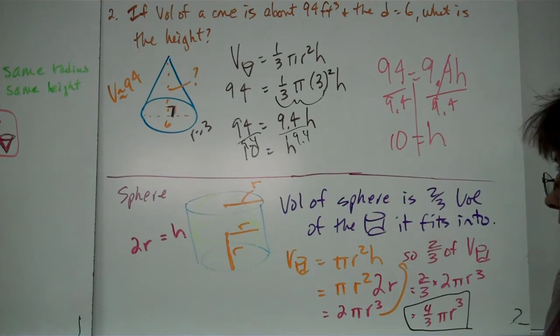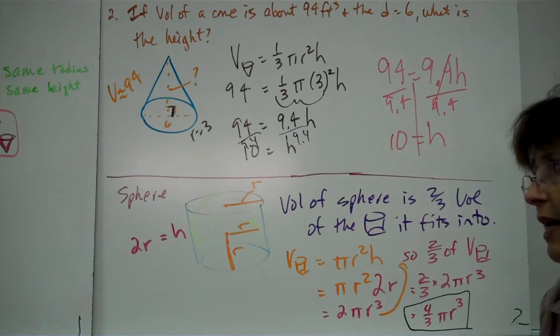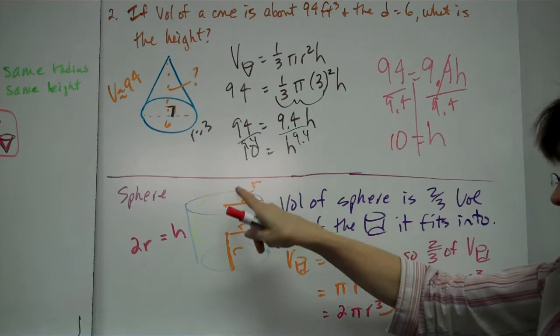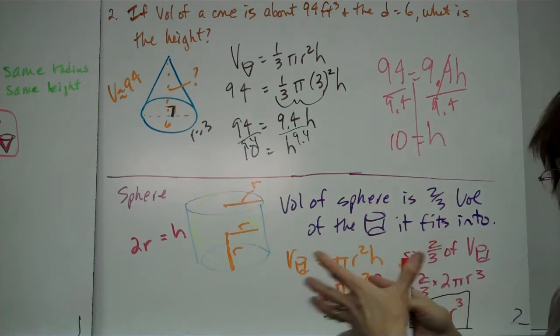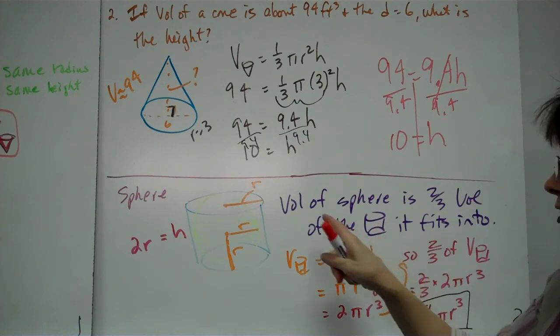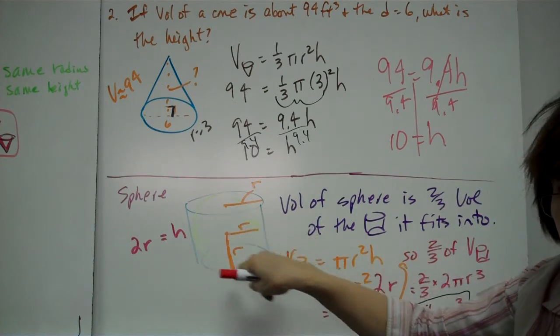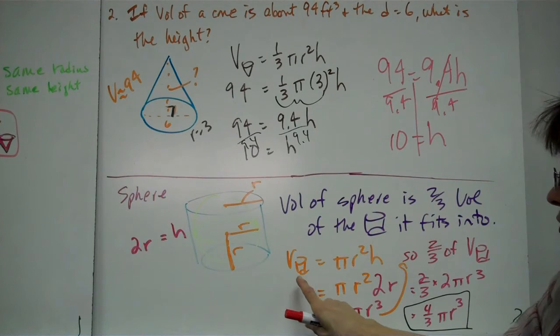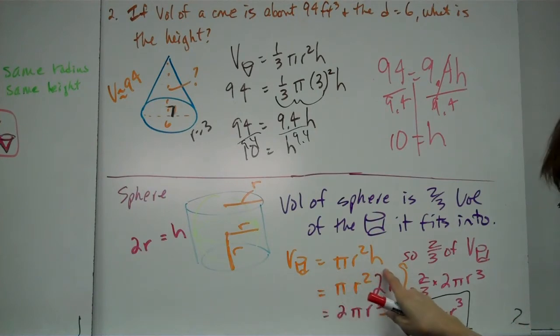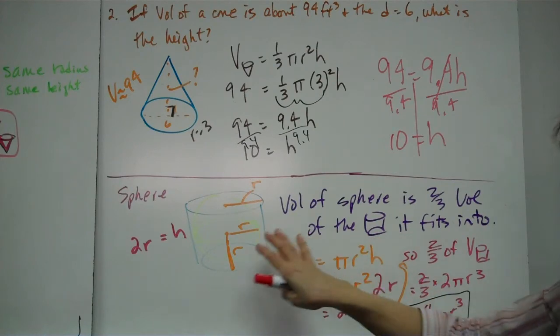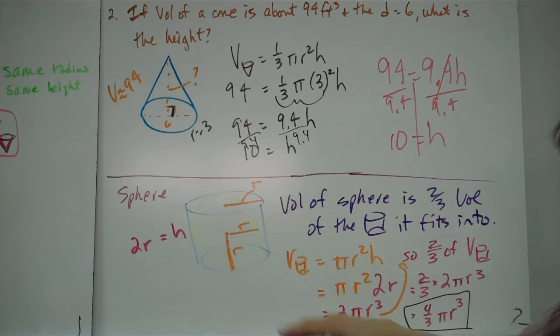Okay? All right, so now we're going to talk about the sphere. It turns out when you fit a sphere into a cylinder with the same height as the sphere and the same radius as the sphere, the sphere actually takes up 2/3 of the cylinder. Okay, pretty cool. So there's like 1/3 of space in there, so to speak. So what we see then is the volume of the cylinder is pi r squared h, just like before, but we're going to take 2/3 of that. Okay, so in this particular case, we're just going to do a generic case.